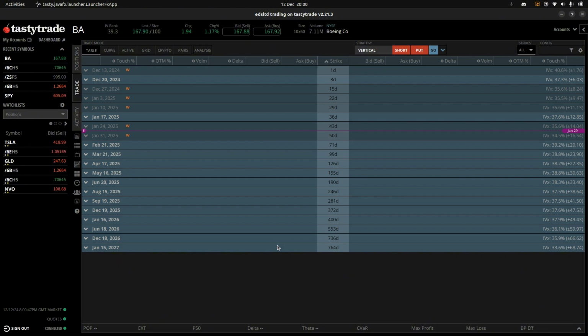And at this point, we simply want to pick an expiration date that we're going to use moving forwards to mock up our positions. Now, the expiration date that we choose needs to be between 30 and 60 days out in time. It also needs to be a weekly and not a monthly expiration date. So the only one that actually fits that criteria right now is January 17th, with 36 days left on the contract.